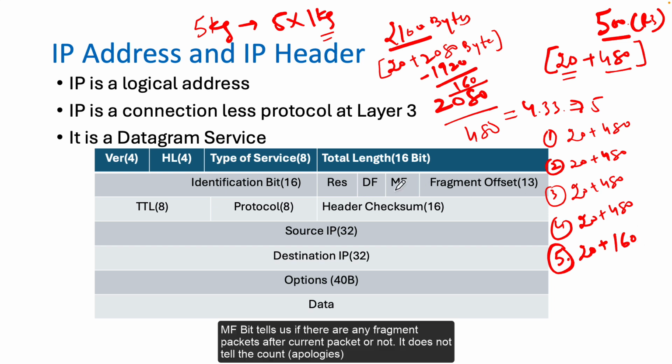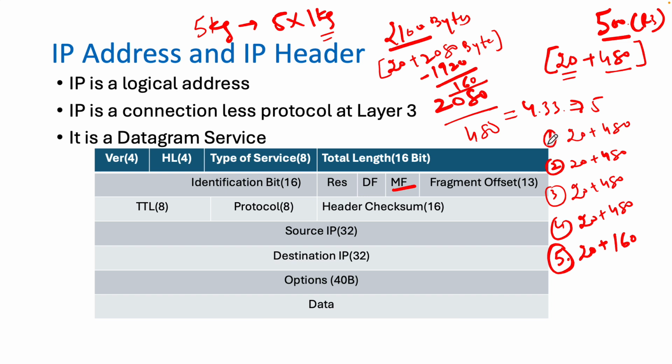So this MF bit actually tells you how many more fragmented packets are there after you. If you go to the first fragmented packet, just check how many more fragmented packets will come after you. There are 4. So the value of MF bit will be 1. It means there are fragmented packets after you. Okay. And if you go to the second fragmented packet, the MF value will again be 1 because there are 3 more to come. This value will be 1.